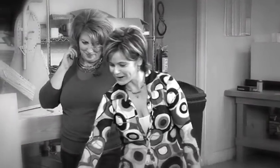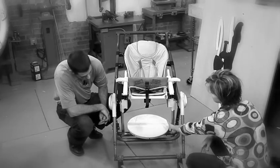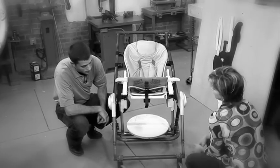Do-it-all moms Lynne and Karen weren't worried about the marketplace when they came up with the idea of an activity stroller. But last time we checked in with them, they were a little bit worried about how the development of their project was going. But after seeing some early design work, most of their fears went away. Now it's time for their brainchild to get named.